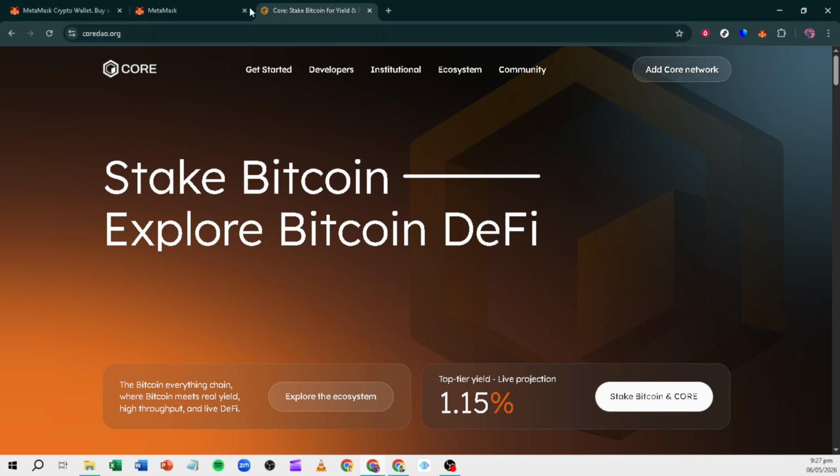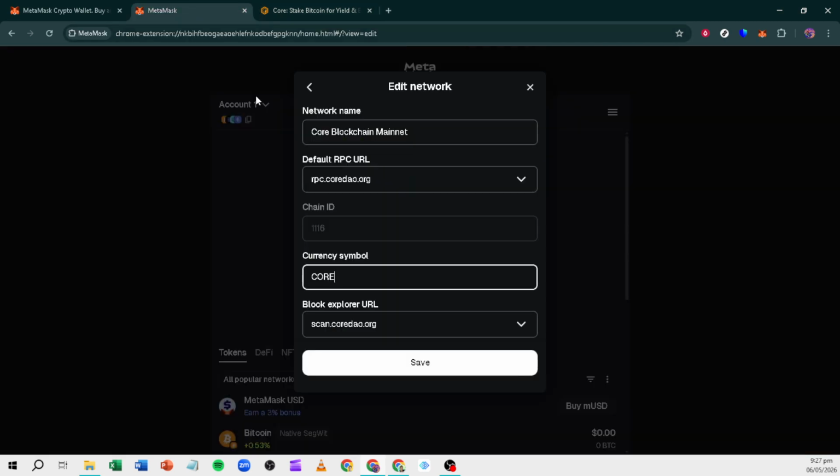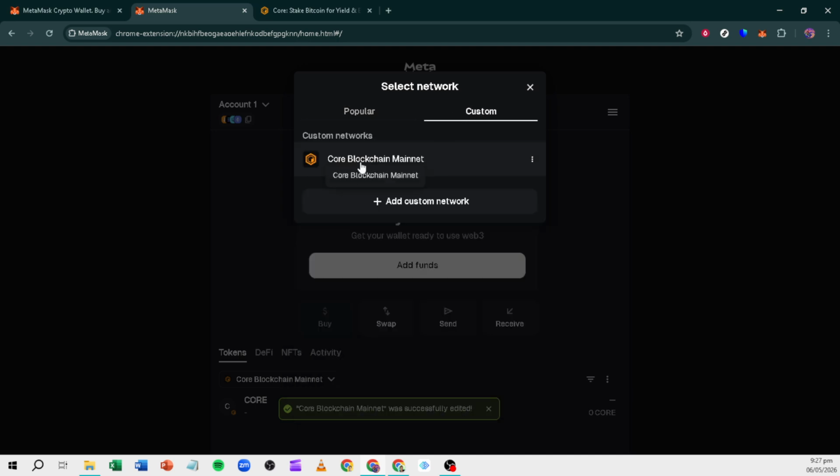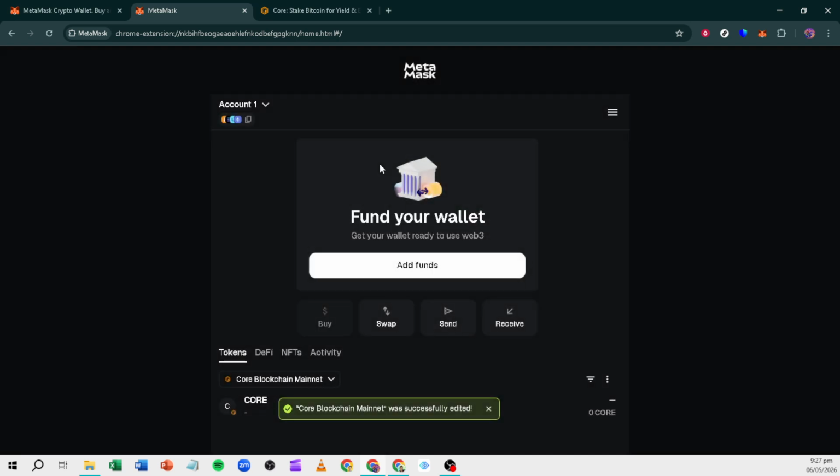Once the transaction is successful, your claim tokens will be credited to your wallet on the CORE network. If the site shows a confirmation but your balance doesn't update immediately, give it a moment to refresh. You can also open the transaction in the Block Explorer from the MetaMask notification to see its on-chain status.